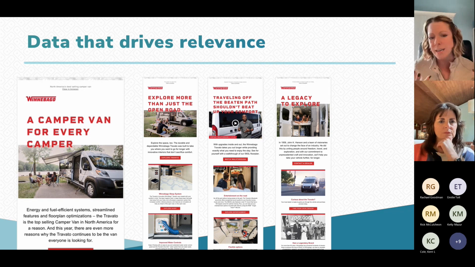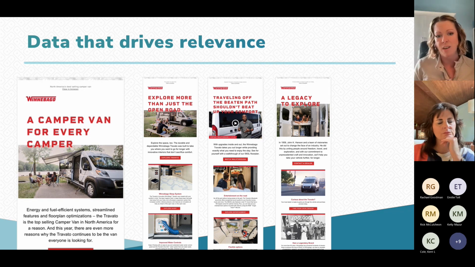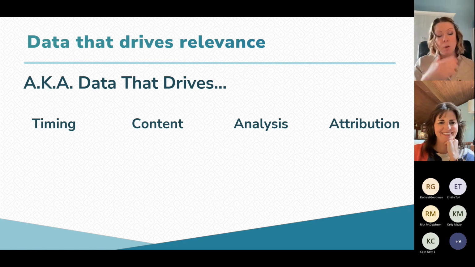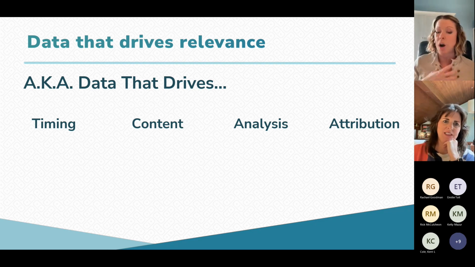So in other words, what data made this successful? And Monica, if you'll hit that next slide for me. This is data that drives the timing of the email. When somebody downloads an information brochure about a $400,000 vehicle, we're going to talk to them about it. We're going to send them something immediately, and then we're going to space it days and weeks apart, according to our customer's natural flow or journey in the decision-making process.